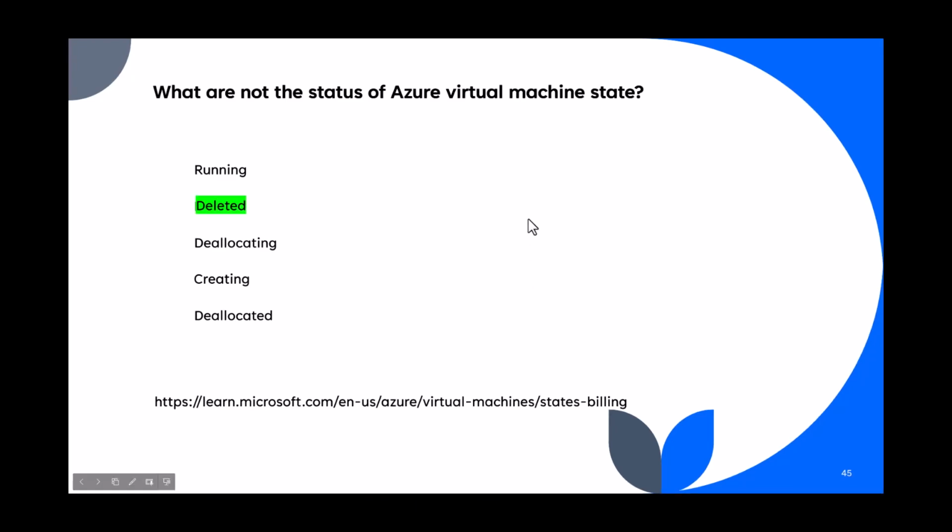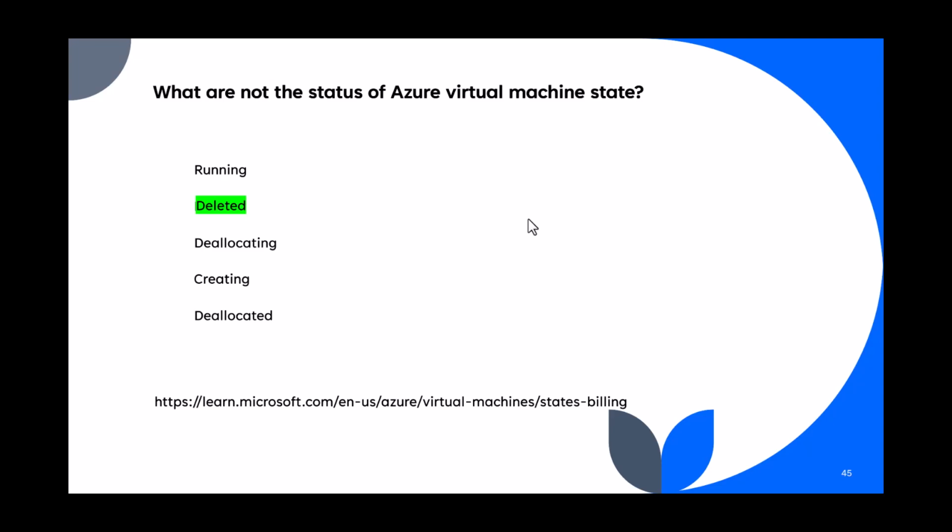So what is the option? Deleted. If you delete a virtual machine, it is gone. Remember that. And you cannot see a status. How can you find a status of something that is not there? Once you delete the virtual machine, it's gone from your Azure portal, completely deleted. You cannot see any status. So deleted is not a status.